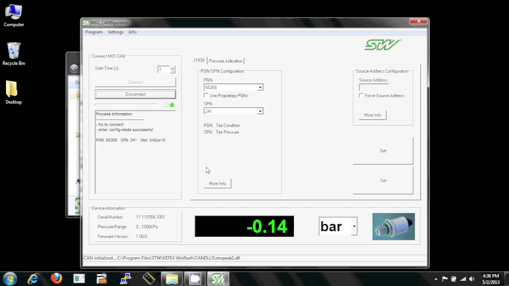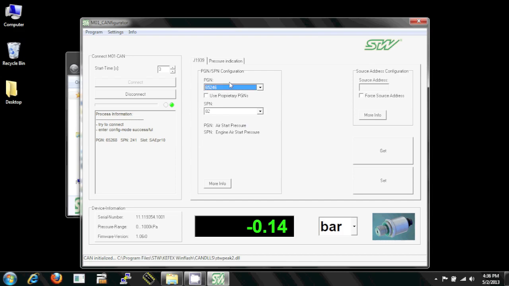This window right here is the SAE standard PGN and SPN configuration. So it'll know which PGNs and SPNs this sensor can use, and that is based on this slot. So it knows that there are X number of PGNs that the sensor is compatible with, and we can choose any of them from this drop-down menu.